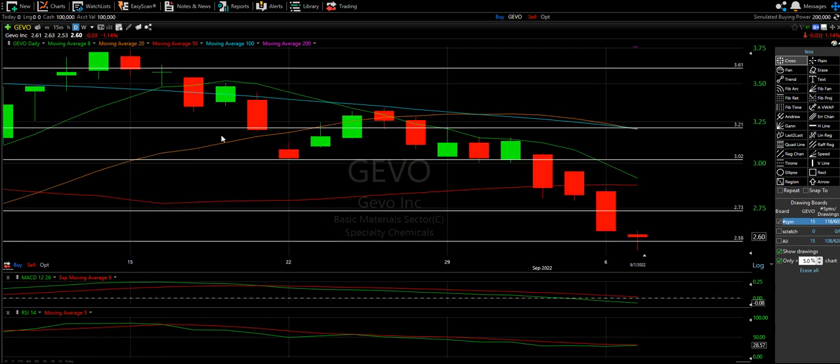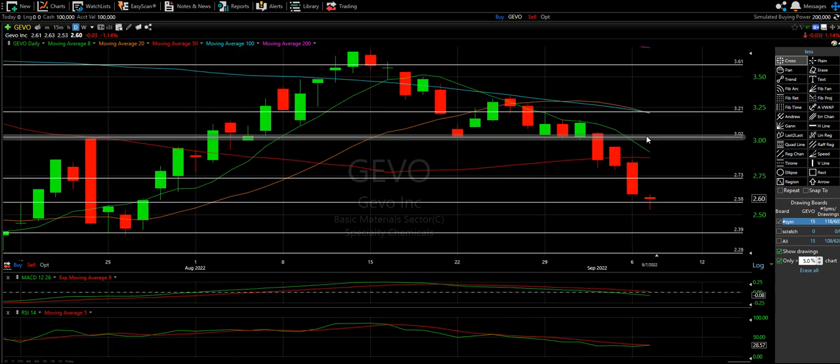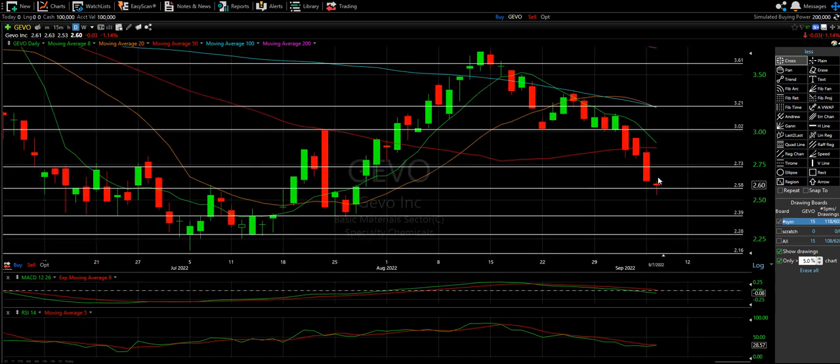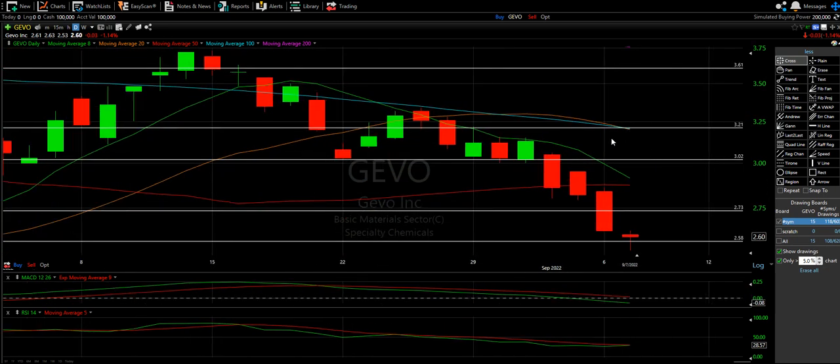GEVO, G-E-V-O. Oh my goodness, that is not a good chart. I feel like you can tell when I see a chart live for the first time versus one that I knew was going to look bad, right? But GEVO looks real bad. Again, just couldn't break this cluster of moving averages and have just been doing nothing but trading under the 8 moving average for a while, right? Unfortunately, there's a lot more lines down, so this bad boy can still drop. But remember what I always say, right? Get over the 8 before we start playing.